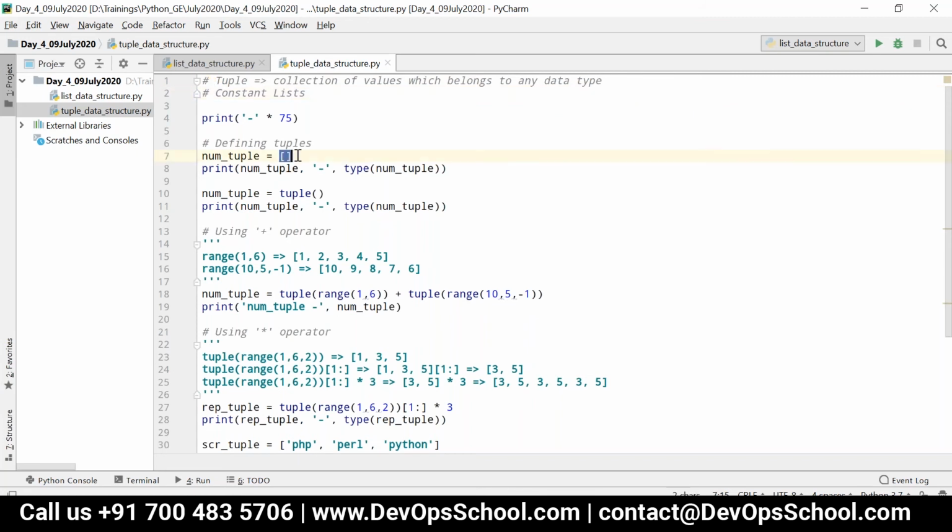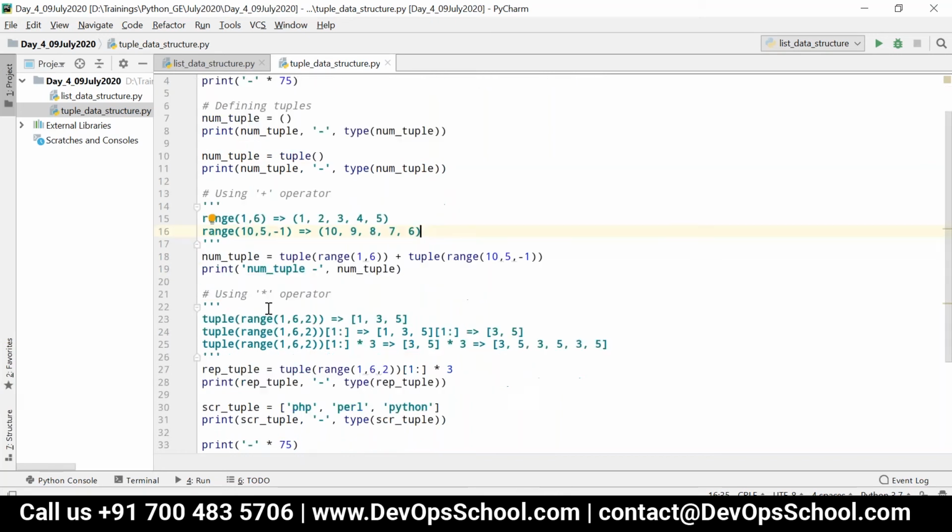All right, so this will be represented within a pair of parentheses. Okay, you can't use square brackets like this. It has to be represented within a pair of parentheses like this. And here also the same thing.